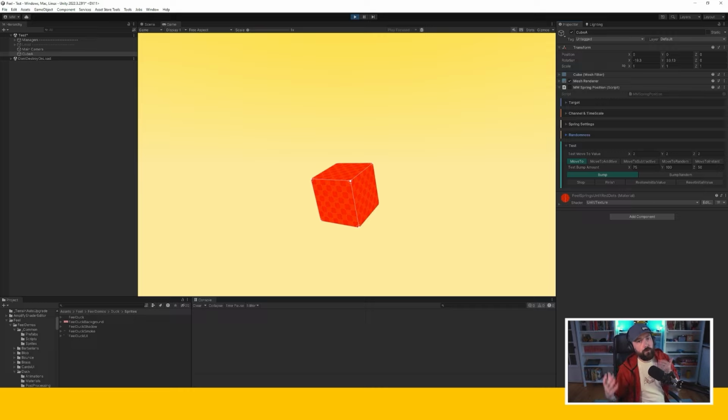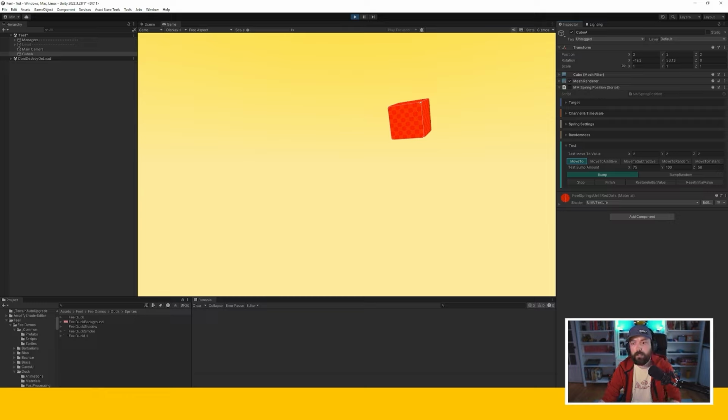So this is of course useful when you're tweaking, you're damping your frequency, but it's also a good reflection of the methods that you can call on a spring component. So of course there's move to, and that one takes that value by default. Only for testing, right? In code you would say move to and pass it a vector free, but here you can say, well, I want to see what happens when I move to 0 0 2. Well, this happens. 0 5 2, this happens.